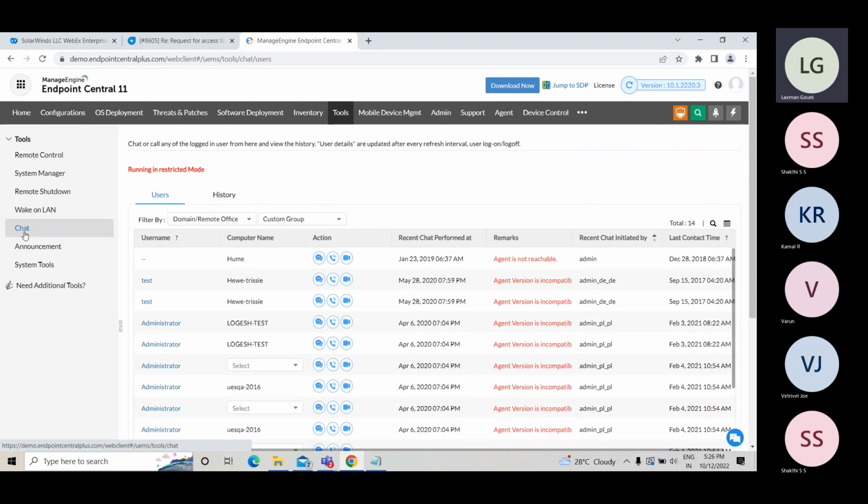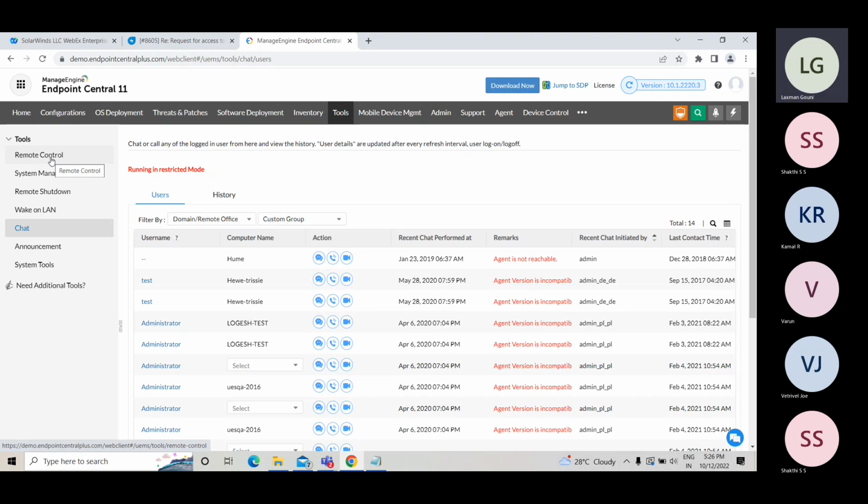As this is an endpoint management tool where we are able to take remote control of a user PC for troubleshooting, without knowing who is sitting on the other side, without knowing what the problem is that he's facing. Looking into the mail context, we are able to take remote control and do some troubleshooting.